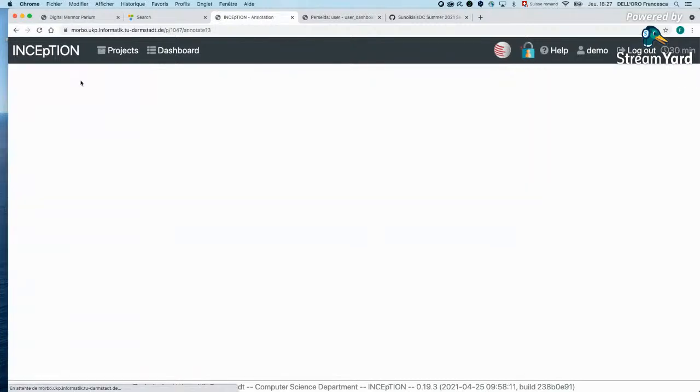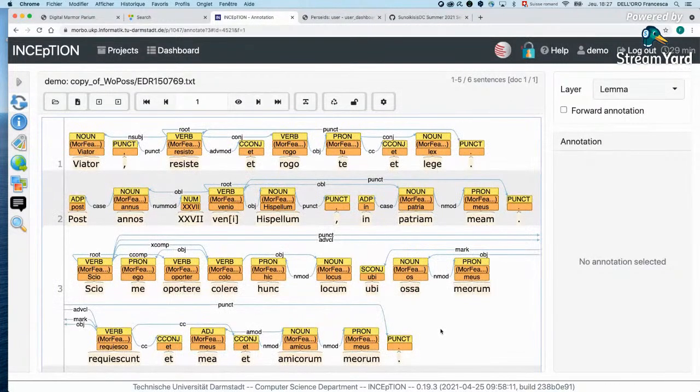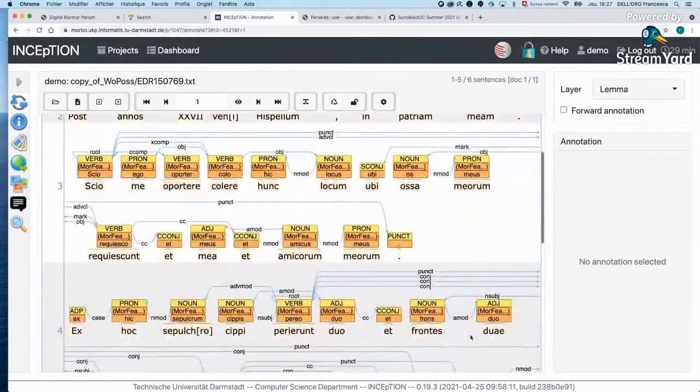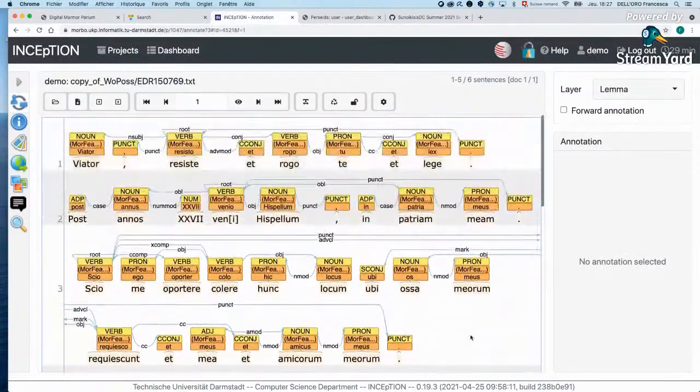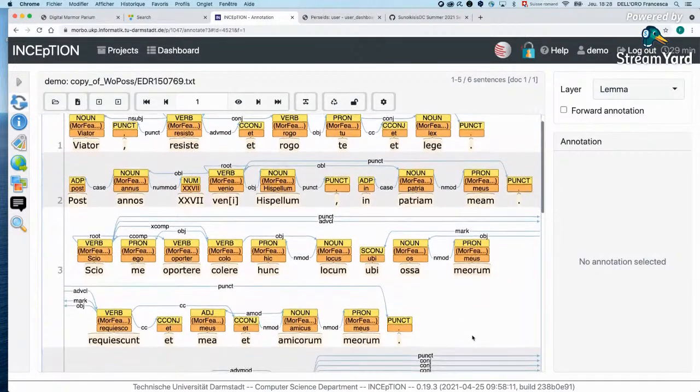You go to annotation, and you see the documents, which is a Latin inscription from the Epigraphic Database Rome. And then here you have the inscription. I thought it was the Senatus Consultum, but actually it is another inscription that I have chosen for the exercise. But I can see the morphological analysis of UTI later. So now the idea would be that you read this inscription and you look for the lexical markers.